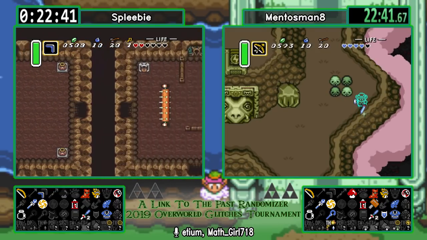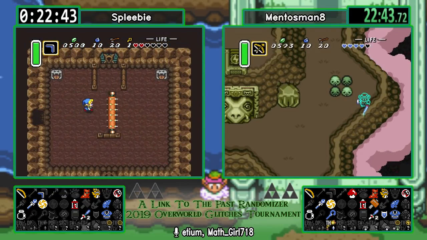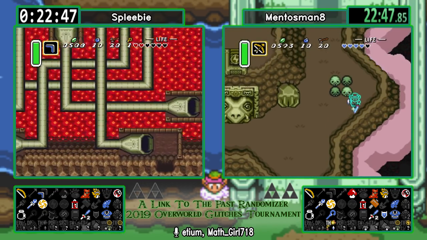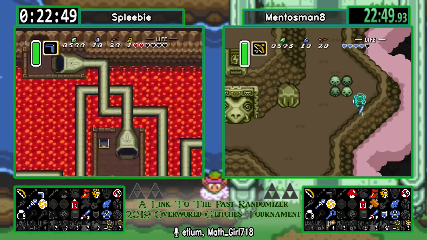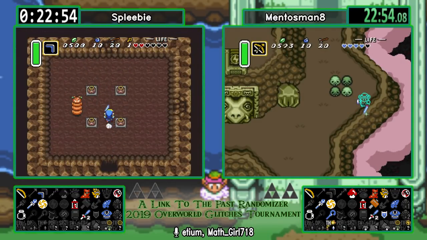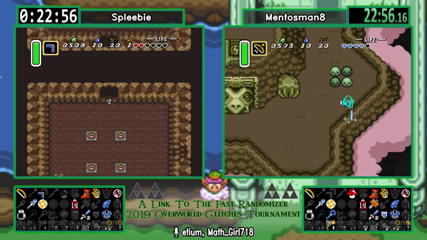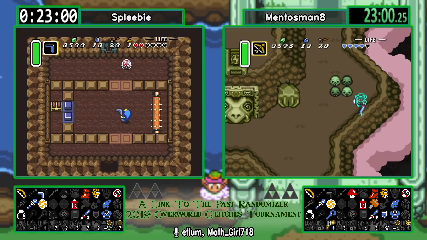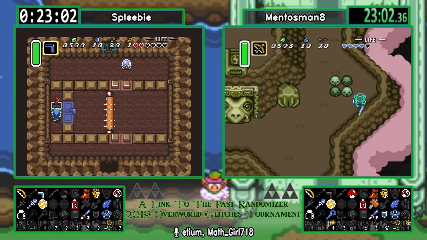Where is he going? Mentosman is going maybe to Catfish, or is this possibly a clip over to Skull Woods? Chucks is saying it's map wrap, so yeah, Skull Woods possibly. Yeah, if he was going to Catfish, I think he would be down farther.